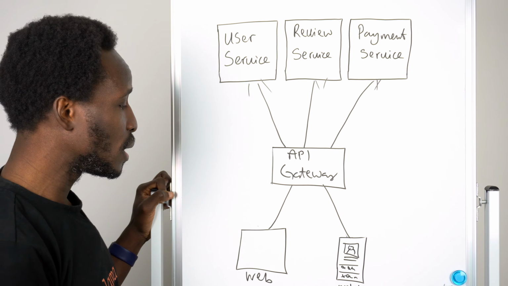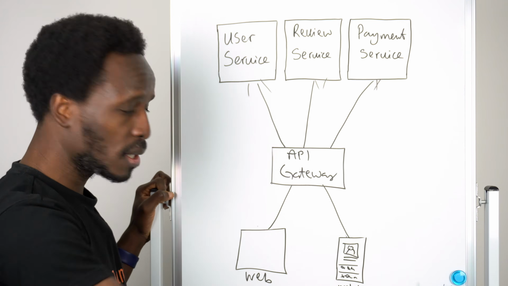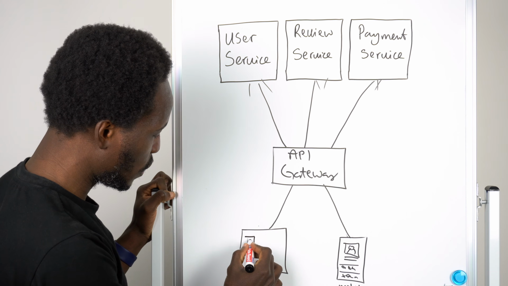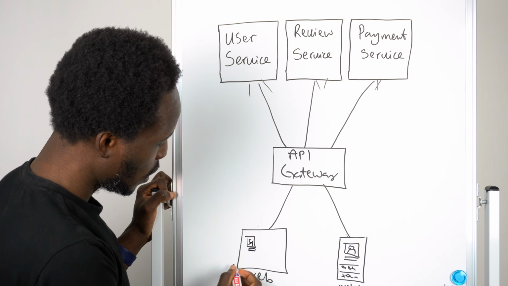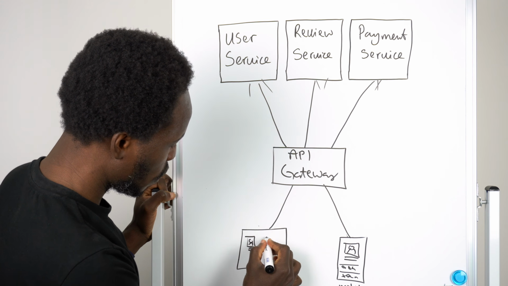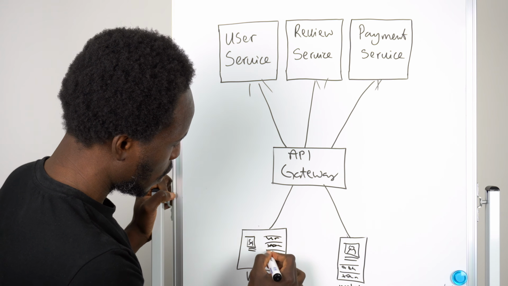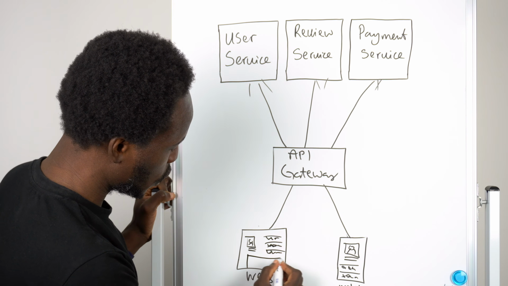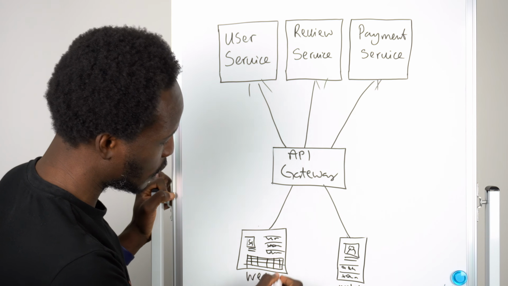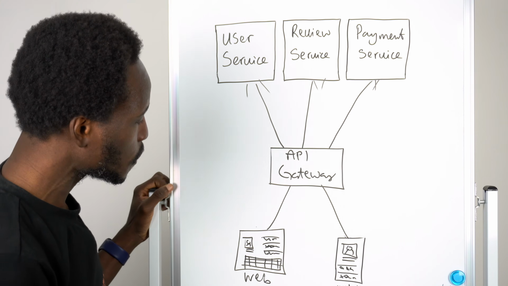Now, what typically happens is that because on the web client you have more space to work with, you may not just show the user profile, right? So you may have the user profile. You may have the user's reviews, right? So you may have a list of the reviews the user has done. But you may also show some other data in the web client. Let's say in this case, we have some tabular data, which comes from some other microservice, for example.